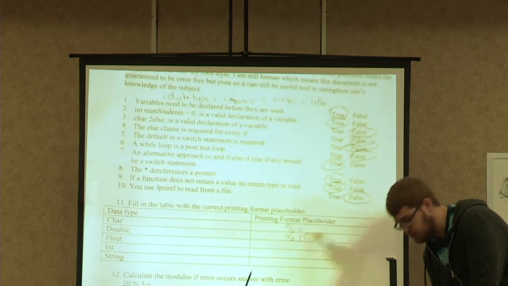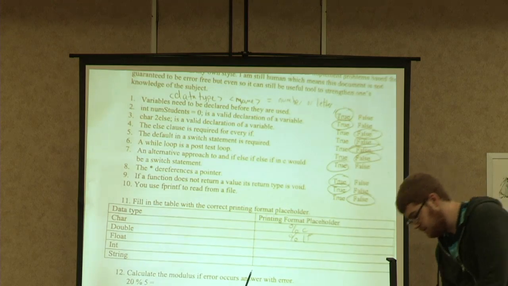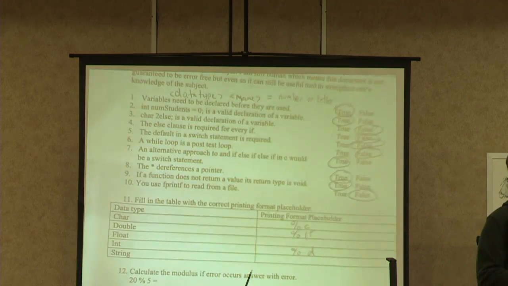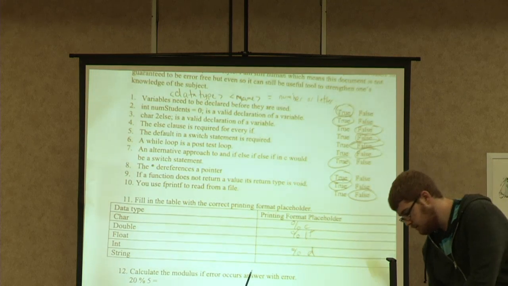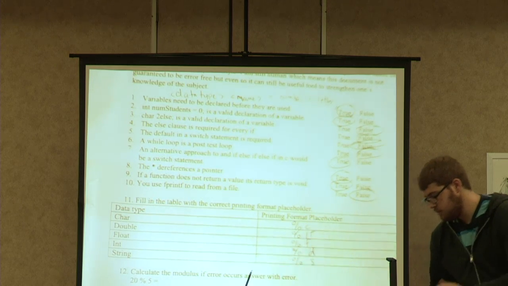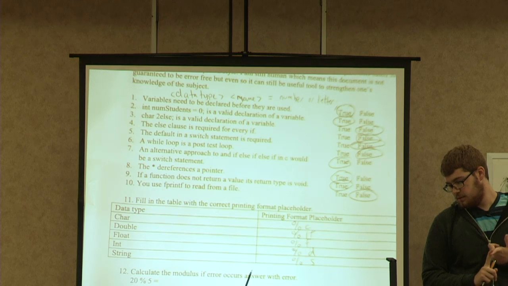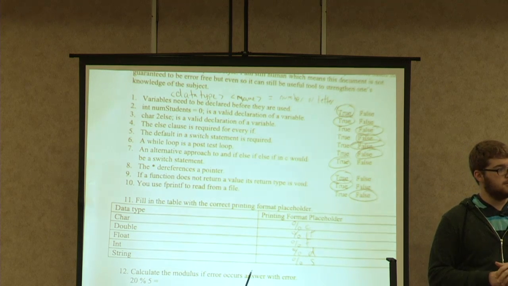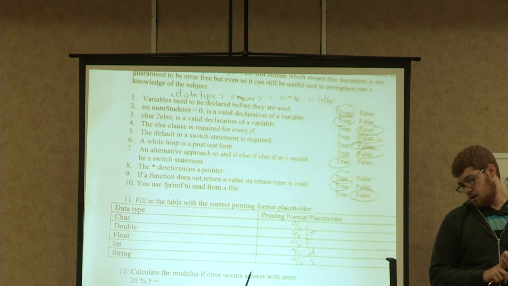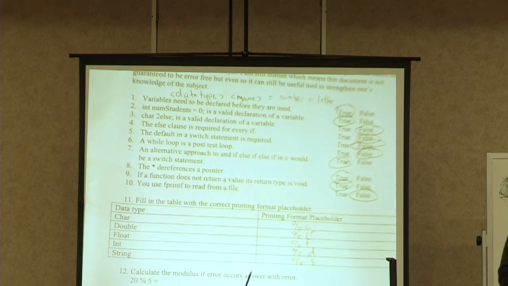Double's a little weird. It's not just a copy of the first letter, because integer already has that, right? So everyone knows integer is %d, right? Which one? What's float? And then string. So they're all pretty much the first letter of the type, except double and int are kind of flipped. Just think of double as double of float, so it's long float. And int we use a lot, so you should probably know that it's %d by now.